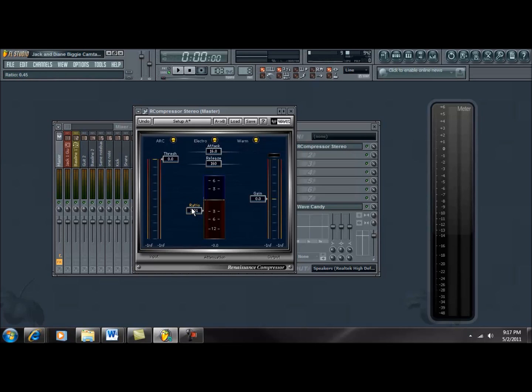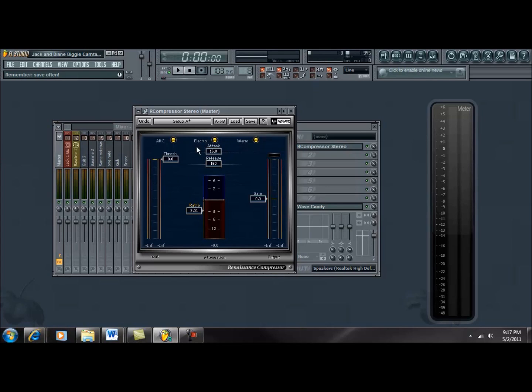Now, even back on the other compressor, for brick wall limiting, if you're turning a compressor into a limiter, or if you're just using a limiter, a ratio of 8 and higher, I think, was considered brick wall limiting, but I usually just stay on 3 just to give it a little bit and don't want any distortion. Okay, attack.